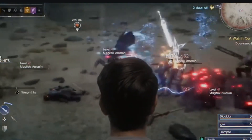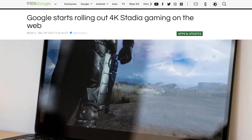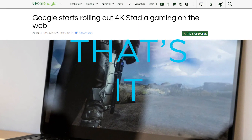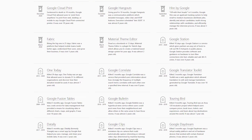It's news time and first up for today, if you're one of the 7 Google Stadia users out there, you'll likely be happy to hear that according to 9to5Google, you can finally get 4K streaming online without a Chromecast. The rollout has started, as several gamers have been able to play it, and 9to5Google expects the full launch to follow as early as today. Let's just hope Google doesn't cancel Stadia anytime soon like they've done so many times in the past.